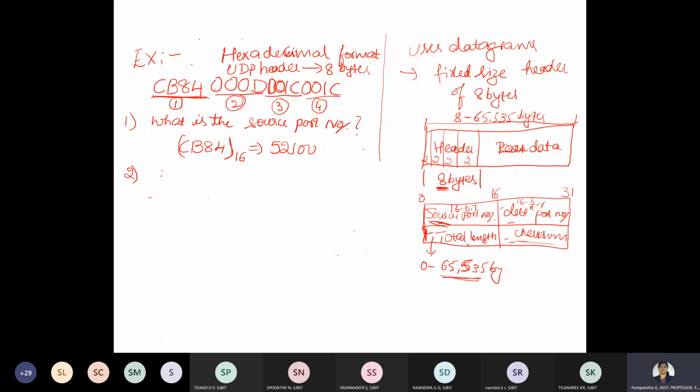Now just let me know what is the destination port number. Anybody can answer. Yes, I'm audible, right? Hello? Yes, answer me. Can you see the second segment here?